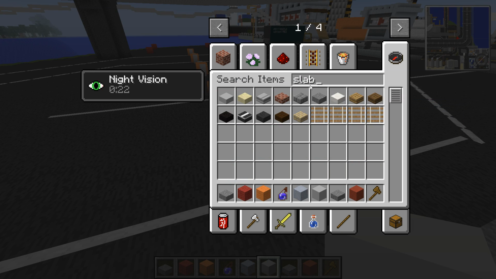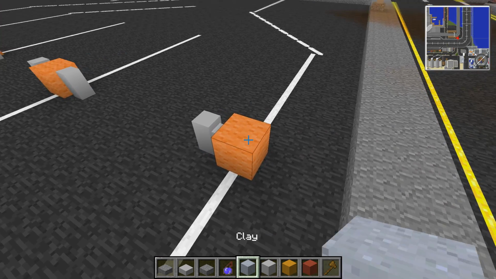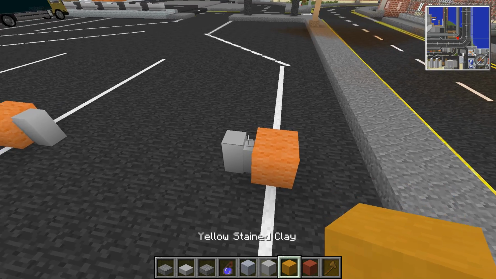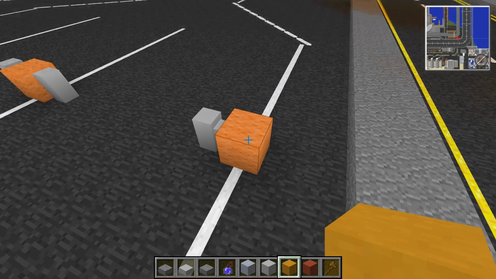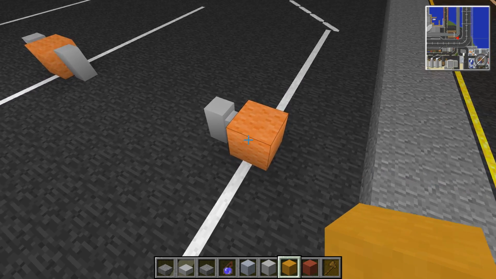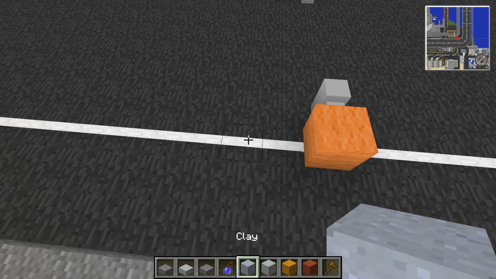Oops, I got rid of the yellow. Why would I do that? That one and that one. Clay. There. Okay, and these are going to be where the fuel pumps are going to be. I want something like a flashy shape here.